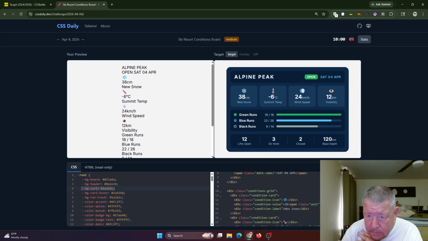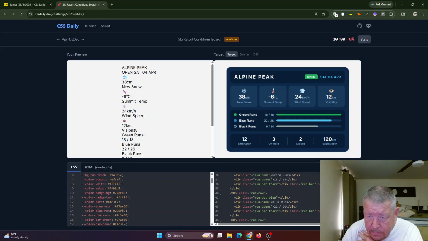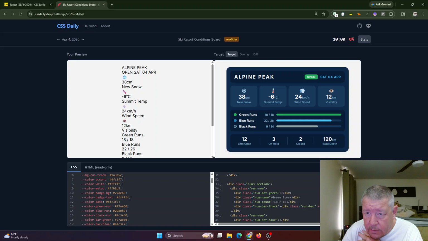Then we have the, what do we call this? The runs section. Maybe that's the same as the header, the background same as the header. And then in that portion, we have just one, two, green. Okay, we have the dot that we have to style. We have the runs, we have this, and then we have our progress bar, which has some interesting inline styles. Yeah, we have those things.